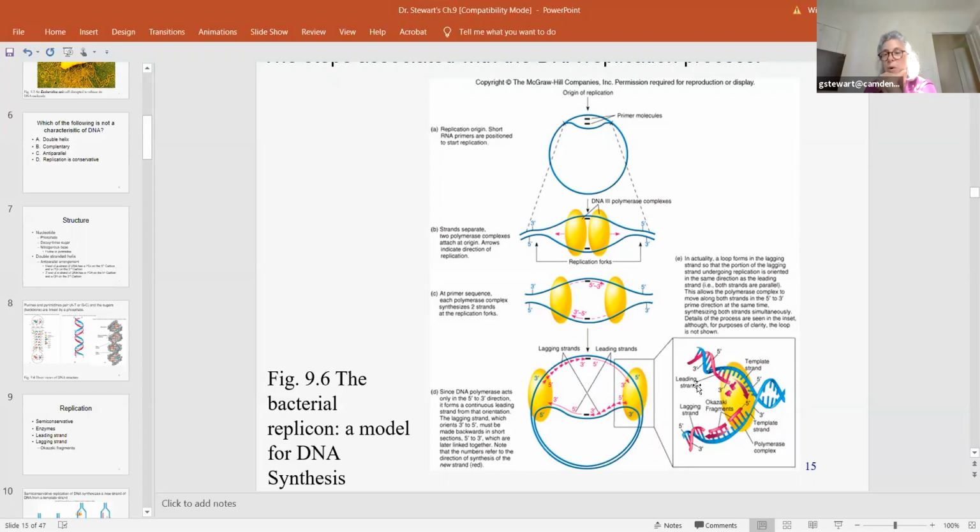Okay, we're going to focus on one of these replication forks, and I'm going to draw it in a linear way because I find looking at a circle doing this, I can't do it. So I'm going to put this up as a drawing on the board while we talk, and I'm going to use the names of those enzymes, but I will not have space to write out all of their functions for you. They are listed there in that table in your book. In your book, it's a purple table, and it lists the names of the enzymes and their functions.